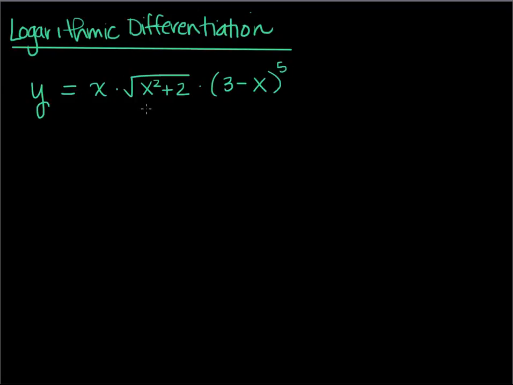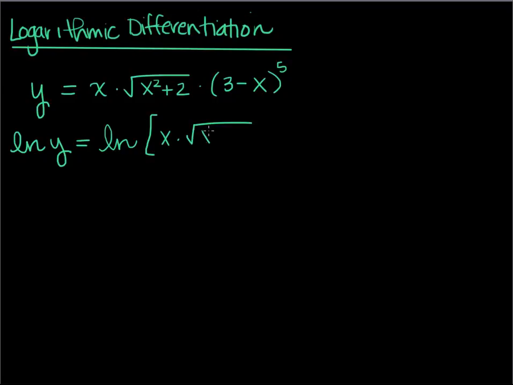So if I wanted to take the derivative of this, if you notice, this is going to be a little difficult. Not difficult, we're not scared, but we have the product rule, right? Because we have 3 things. So we're going to have to use the product rule twice. So here's what logarithmic differentiation has you do. It says, okay, well, let's bring a natural log. Now, if you do it to one side, you must, my friends, do it to the other, right? That is like the almighty rule in mathematics.